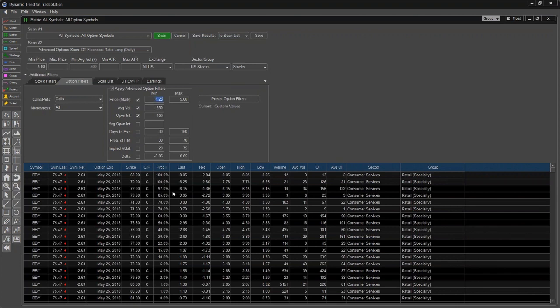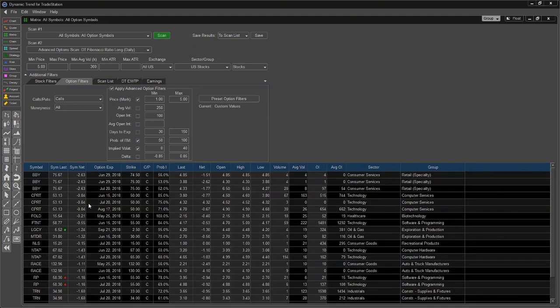and let's just say we want calls that are, I don't know, anywhere between $1 and $5. We're not so worried about the average volume or open interest, but I want to make sure that you have a probability of being in the money greater than 50%. And for the most part, when you're buying a call, I want to have low implied volatility here. So we'll just set this from 0 and we'll just say 40. All right, so I have those checked and we're going to click scan.